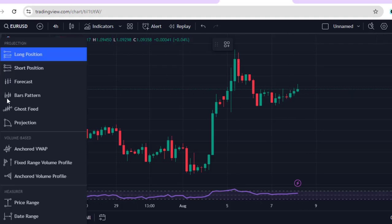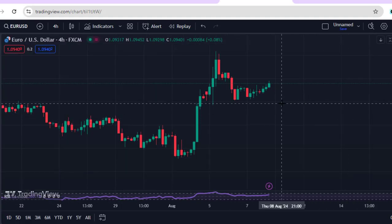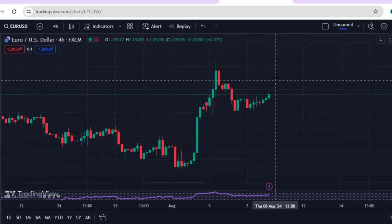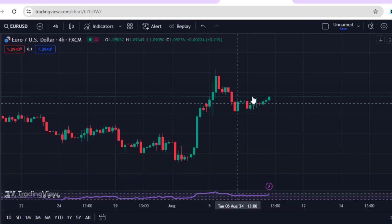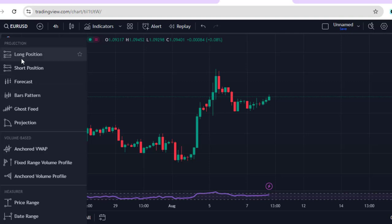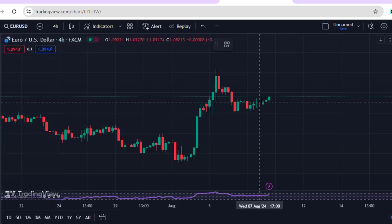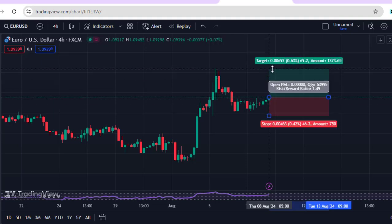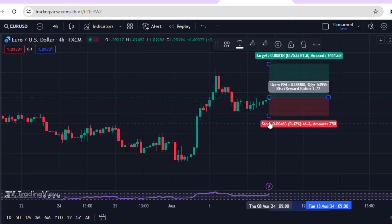I am looking at a buy position. From this point where the market is, the market should move upward. So from here is a good, nice buy opportunity. I've been talking about looking for a buy position on the 4-hour chart, EUR/USD. So from here, where the market is at the moment, the market should move to the upside, and this is very, very important right now.